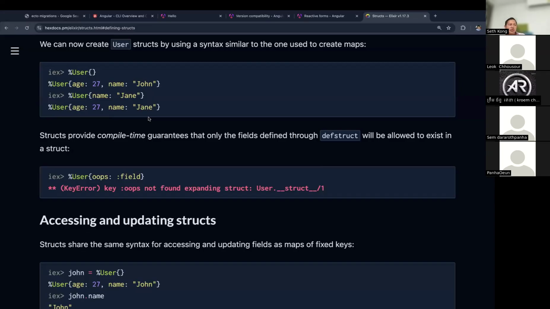I use struct in Elixir and Golang. Same thing. I use class or literal objects in JavaScript. In TypeScript, you can use either interface, class, or literal object, it doesn't matter.